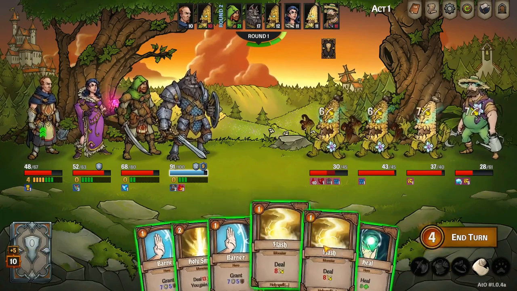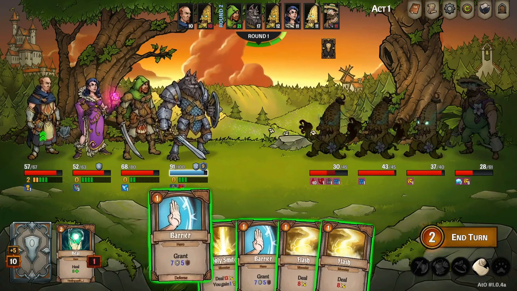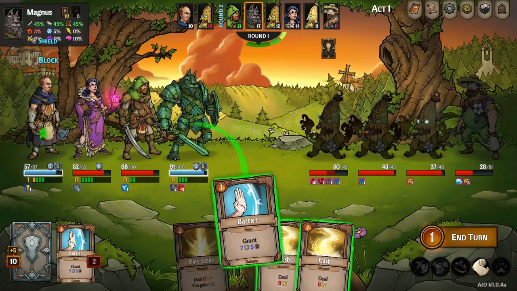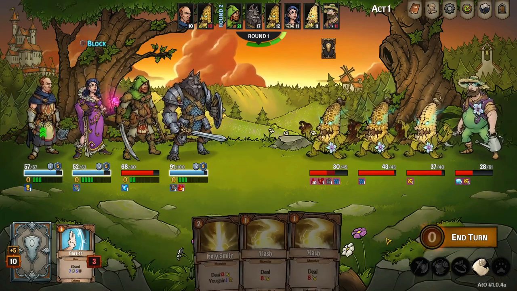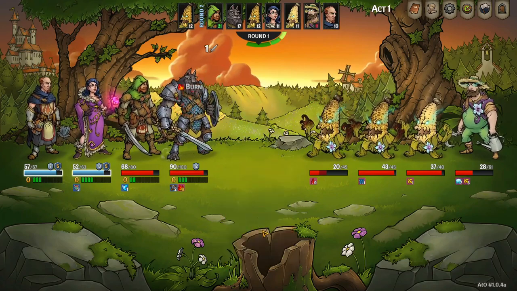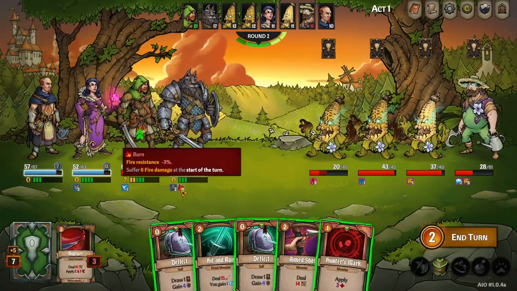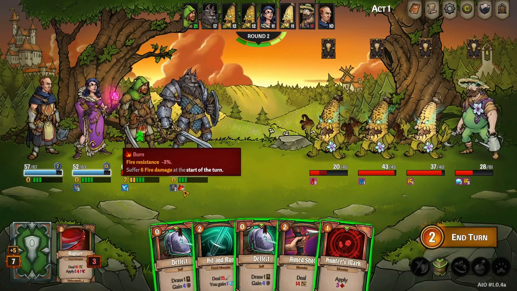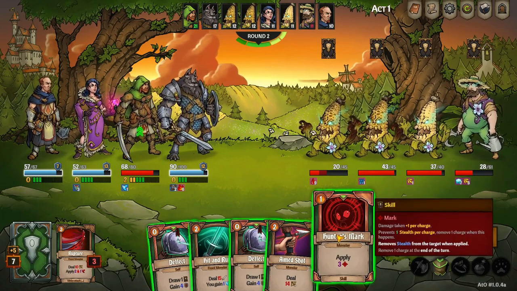Poor guy. Where's his heals? Okay, he needs a heal on himself. Not bad. Let's grant himself a barrier. Let's give one to her, and that's it. Reginald, you're doing okay back there, dude. You'll be okay. Oh, Magnus is burning. He's got 6 burning on him, and his fire resistance is lowered. Wow, that's a pretty nasty debuff.